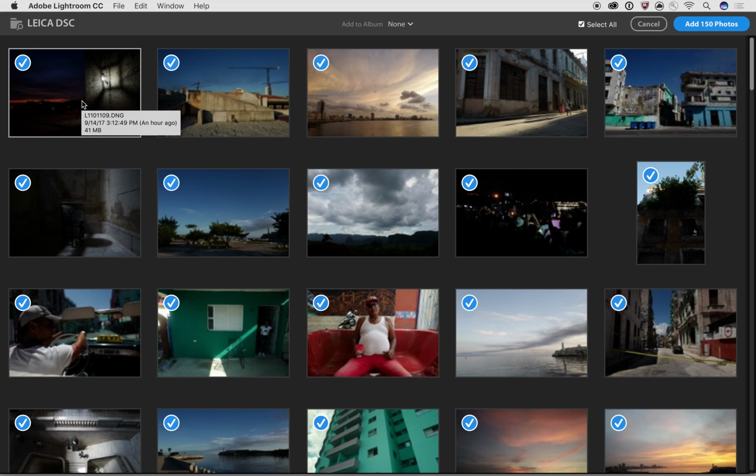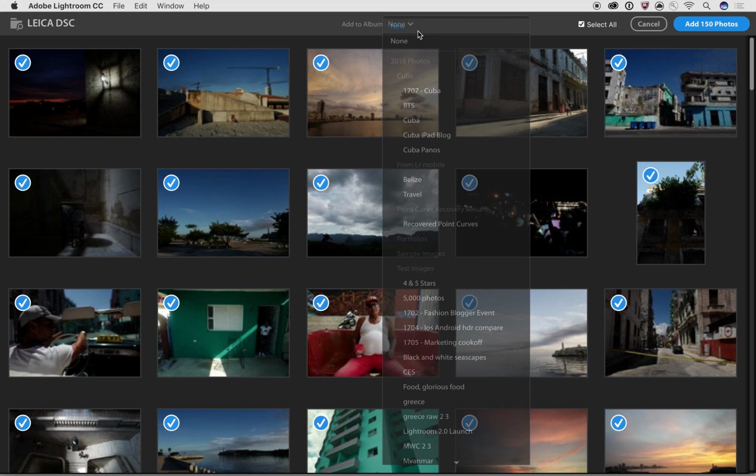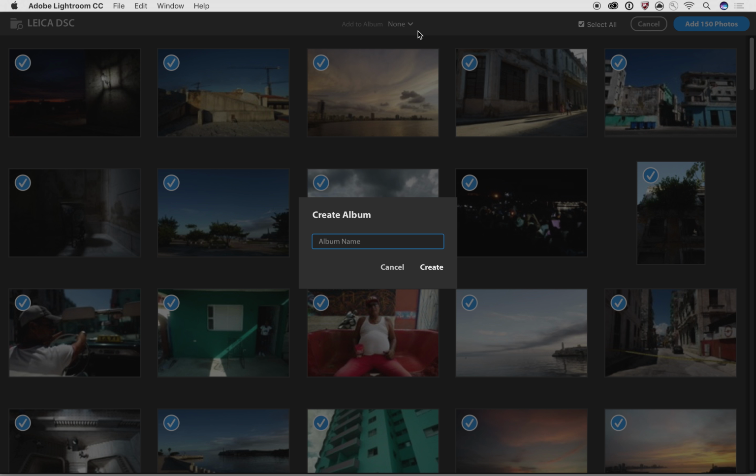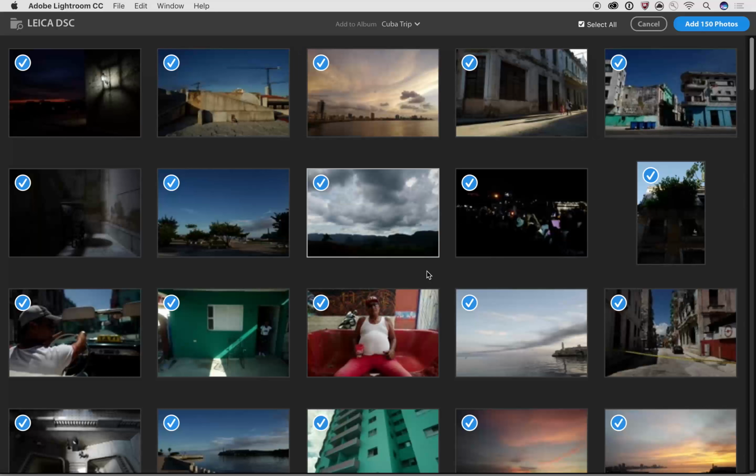You'll see a number of photos showing up, and these photos were all shot on a recent trip where I was in Cuba, and it gives me a couple of options. So to start off with, I want to select the album that I want to add these photos into. Selecting an album helps me be able to organize the images later on. So I'm going to start off by calling this Cuba trip because that's basically what it is. Click create. Now it's automatically selected all of the photos on the card, which is what I want to do.